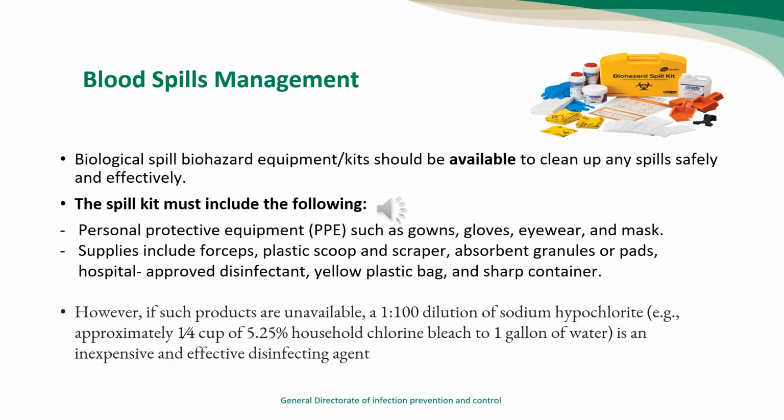Biological spill biohazard equipment or kits should be available to clean up any spills safely and effectively. In this way, all work locations where employees may come into contact with blood or other potentially infectious material must have blood spill kits available to safely and effectively clean up any spills. The infection control team must ensure that each unit has at least one biological spill kit to manage any accidental spill of blood or body fluids like vomit in order to avoid risk of contamination and infection transmission.